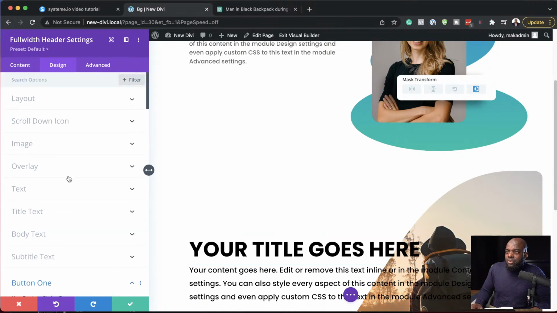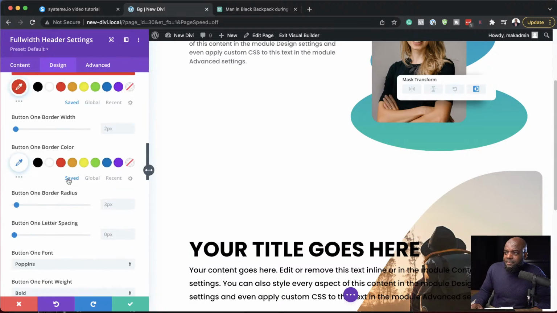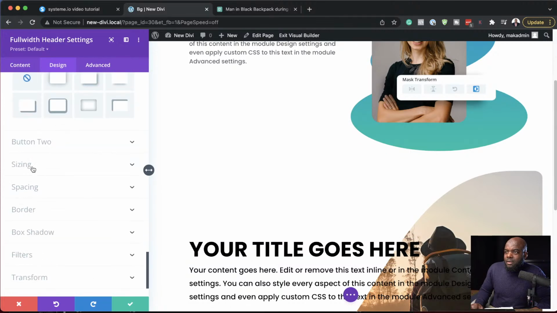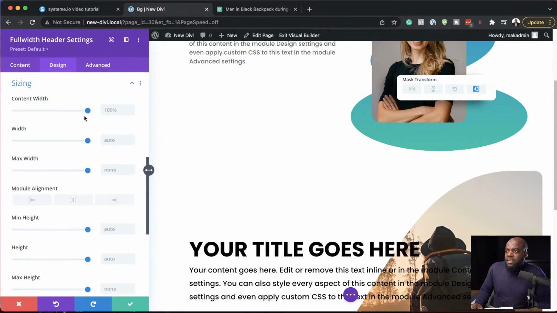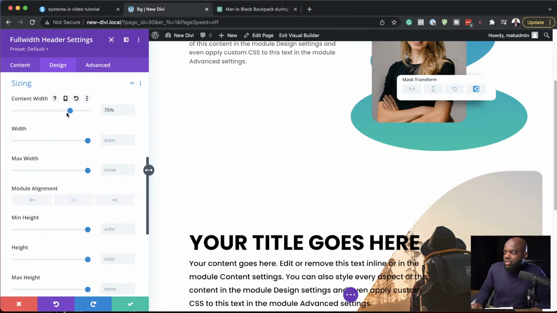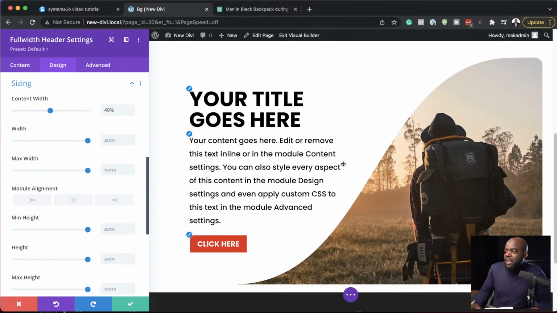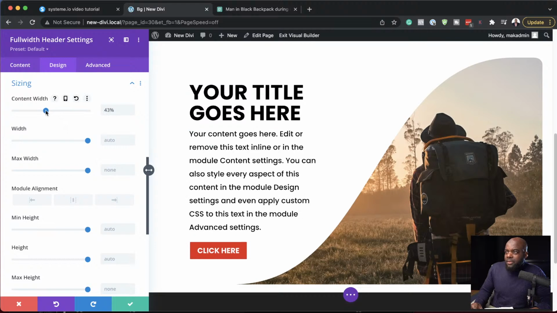So let's go to sizing. Okay, so for our content width here, I can reduce this and really make it focus over here on the left. So let's go with 40. Okay, so that's my text over there on the left.